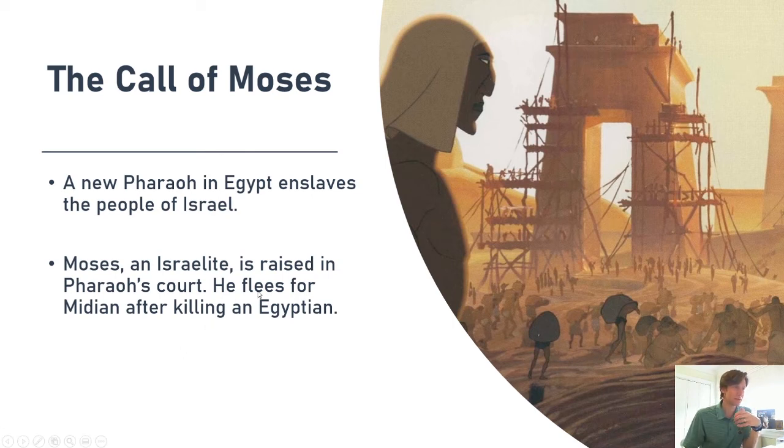So you see here, he flees from Midian, the local town nearby, after killing an Egyptian. So it's a pretty big deal, right? Guy in Pharaoh's own court kills an Egyptian. Why? Well, word gets out, right? And so Moses flees, and he's scared for his life, right, to be arrested for murder. But he's also scared in the sense that identity of being a royal Egyptian is now lost, right?